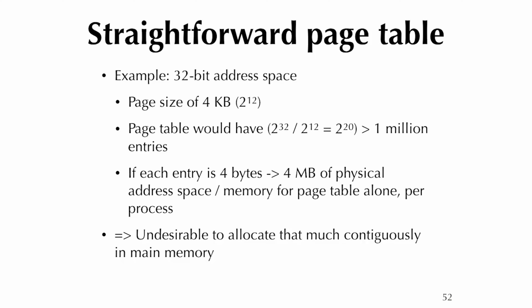So 2 to the 20, which is actually 1 mega entries, right? 2 to the 10 is kilo, 2 to the 20 is mega, 2 to the 30 is giga. So mega is a little over 1 million. So 1 million entries, but depending on how many bytes you store in each entry, let's say 4 bytes, then what do you have? So 1 mega entries times 4 bytes, that's 4 megabytes. Nowadays, you think 4 megabytes, no big deal, right?